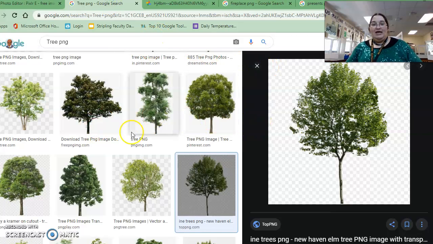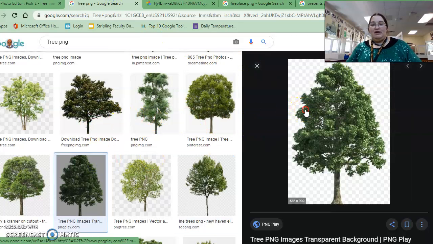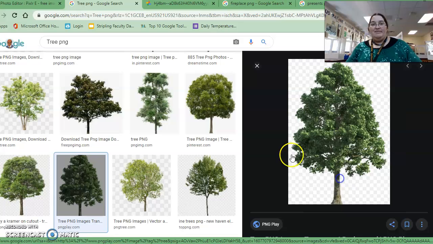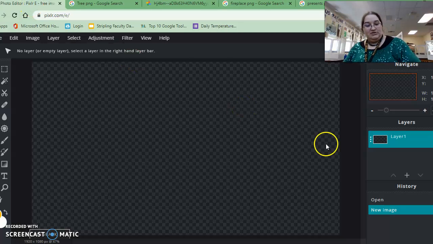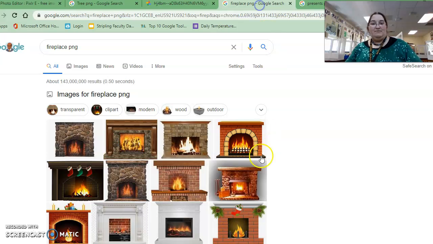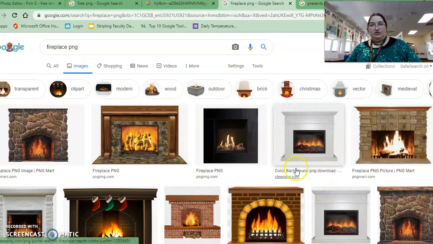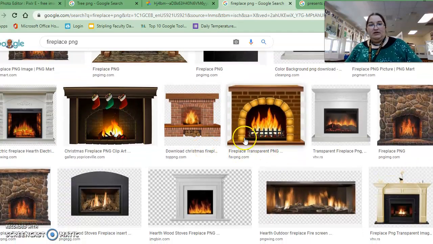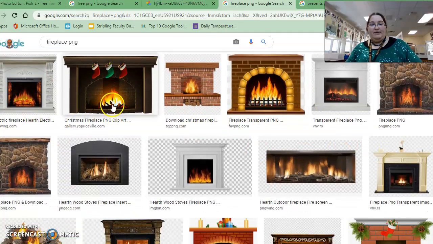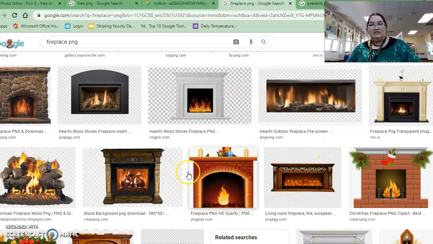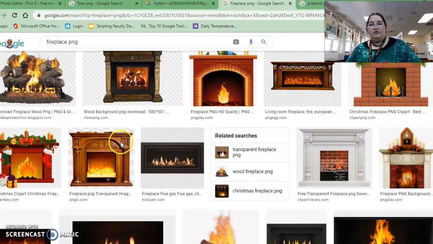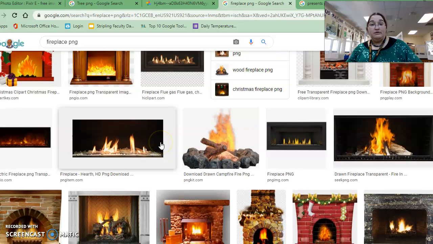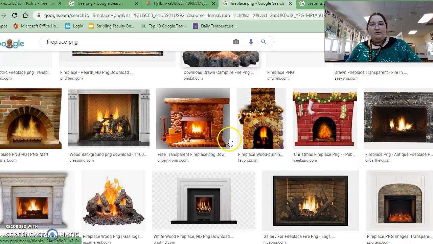So I'm going to go ahead and find the one that I liked. I'm going to right click, copy image, and I'm going to go back to pixlr and just start pasting pieces for what I'd like to use. So make sure that what you're looking for, it may just be a white space around it, but if you click it, it has those squares, and you right click, open new tab, it'll show you which one you can use. So I'm going to go ahead and keep going.